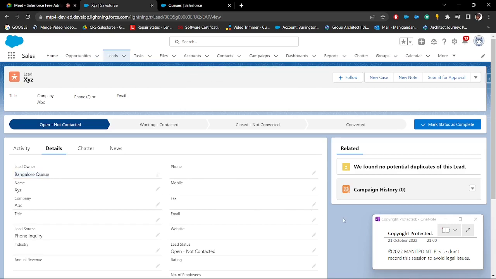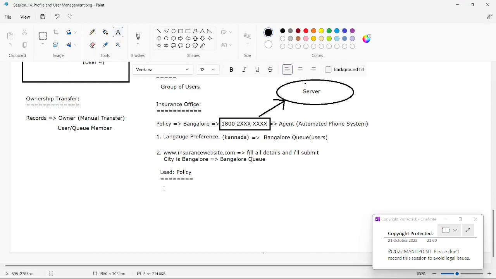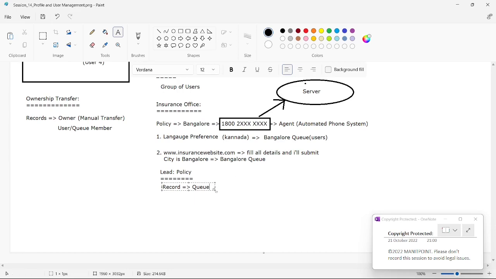Okay, so now what will happen if the owner is changed to Bangalore queue? At present, the owner of this record is queue. Okay, there is no specific owner. From the centralized system I got some call, and I have updated all the details and saved the record.